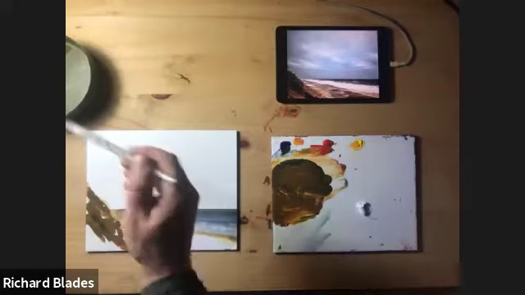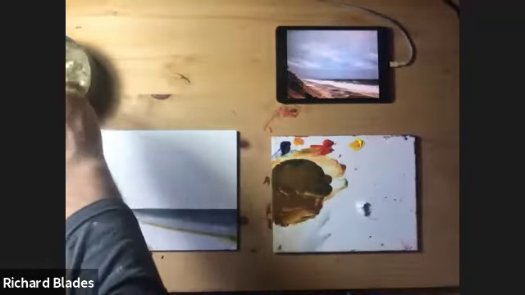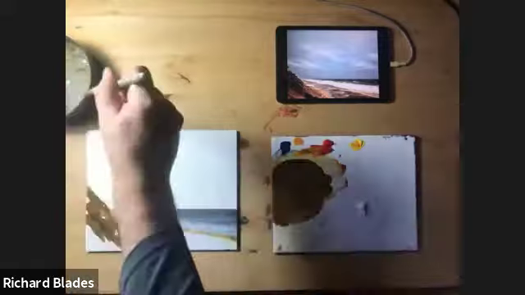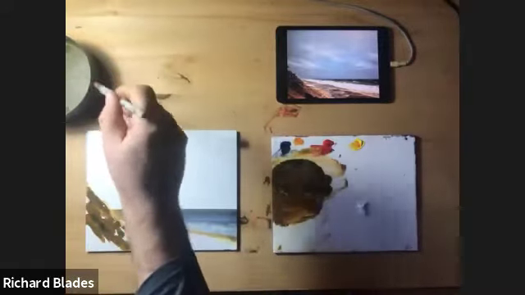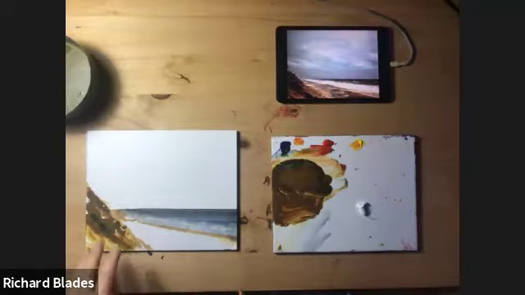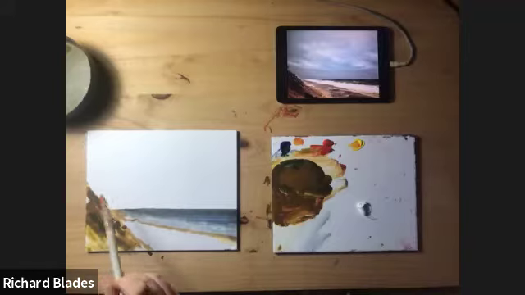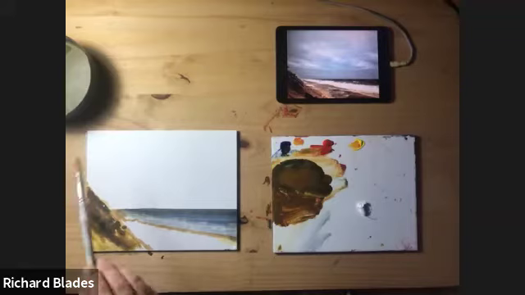But now I've added those darker areas, similar to what I've done with the sea. Just dip the brush in water. Knock some of the excess off. And then on the edges of that dark colour, you just use a wet brush just to sort of drag some of the colour out and around it. So you're left then with these dark elements coming down, but all around it is the similar colour, but with a different tone, it's lighter.